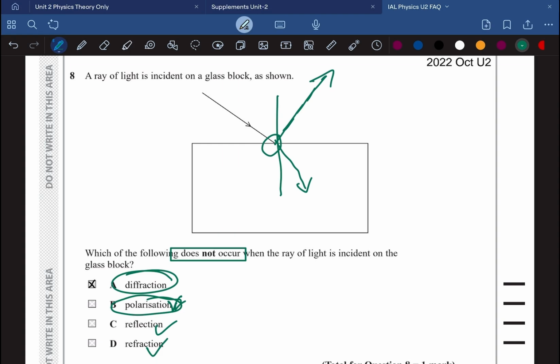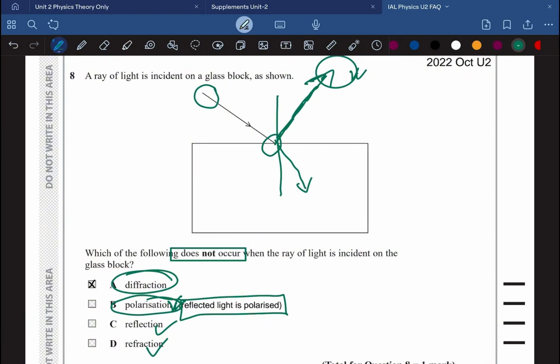Now one thing that you guys will have to know is it can be polarized. The reflected light is polarized. When a light reflects, if you put a polarizing filter ahead of this, it can be polarized. Or if you pass it through a polarizing filter, it can be polarized. Why? Because the wavelength of this light and the wavelength of this light, or the speed, is the same. That's why it can be polarized, but it can never ever be diffracted. To be able to diffract, you will have to pass it through a slit, and here you are not passing through a slit, you are incidenting it on a glass block.